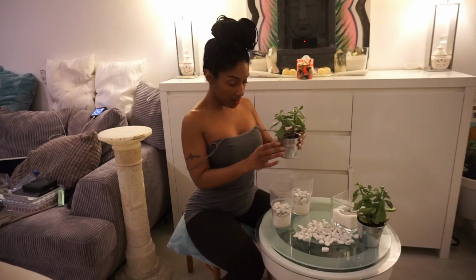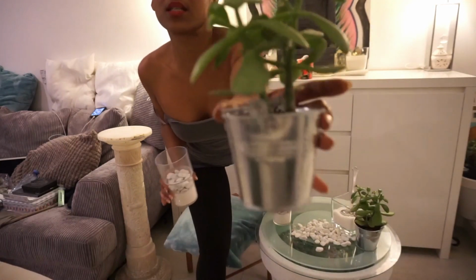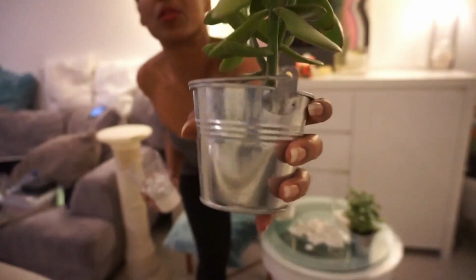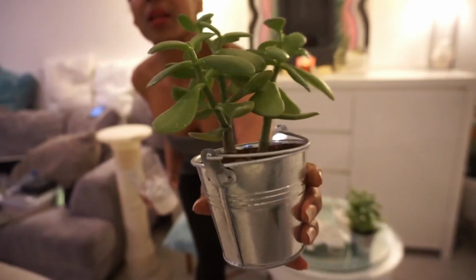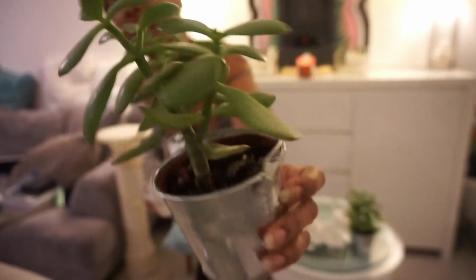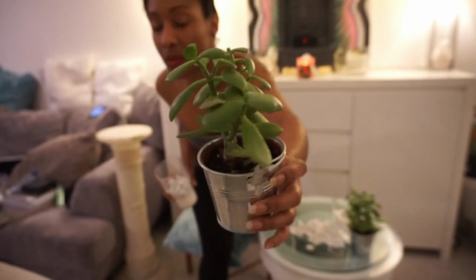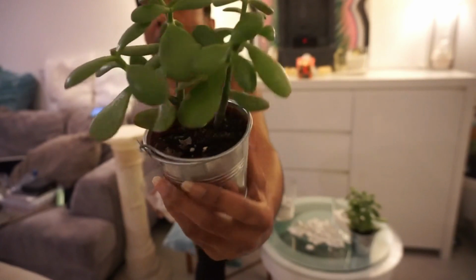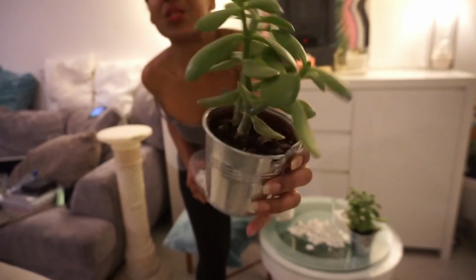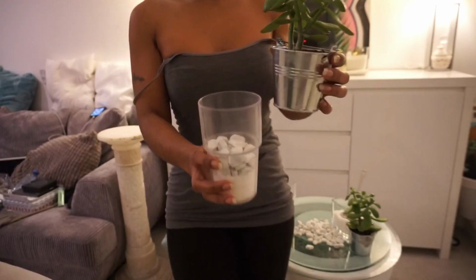That's good. Okay, so the idea is to put the little plant that I got, this little cutie, in a little silver pot. A little good luck plant. And I must say I bought a lot of these and for some reason I can't take care of them. But these two are still alive. So this is what I wanted to do.